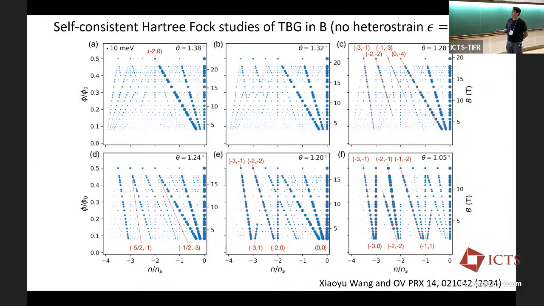So what is being plotted here is the size of the single particle gap at the Fermi level. So for comparison, the radius of this dot here would correspond to 10 meV. So these actually correspond to sizable gaps. And these now follow the formula that I showed you before, the thermodynamic formula that I showed you before. So for example, over here, this would correspond to S equal to -3 and T equal to -1, etc.